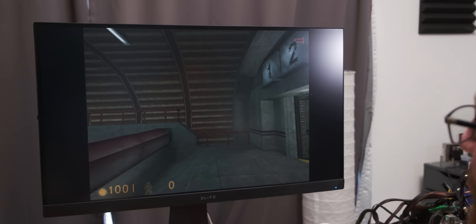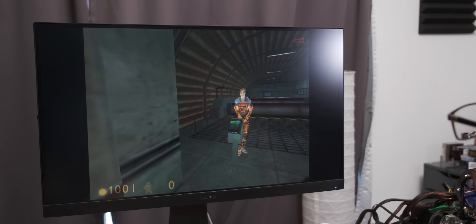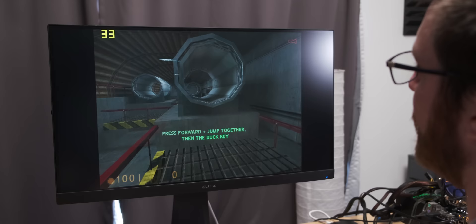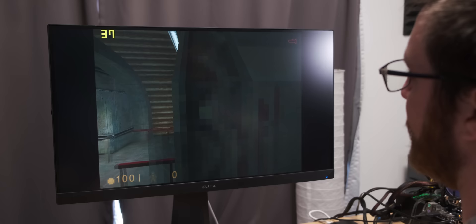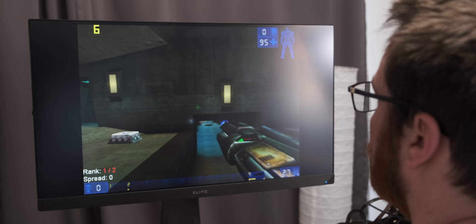The first game I fired up quite ambitiously was the first Half-Life. As you can see, it's kind of running — at a resolution of 640x320, and it's so slow we're not even getting a frame rate counter, but it's not more than a couple frames a second. If you switch over to software rendering it runs a lot better, but then the CPU is doing all the rendering, and the Core 2 Duo E6300 does a much better job than the Rage XL. I then tried an even older game, the original Unreal Tournament. Unreal Tournament runs a bit better, but it's not playable by any measure.